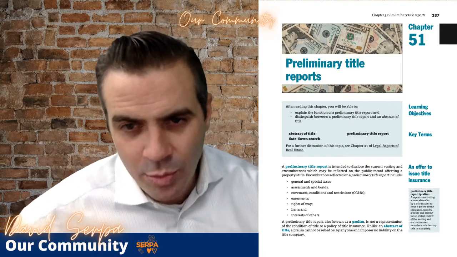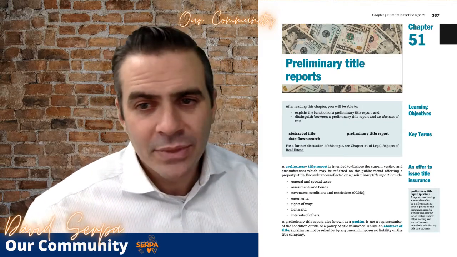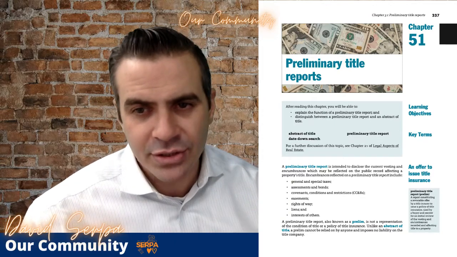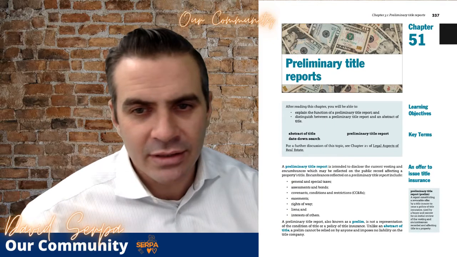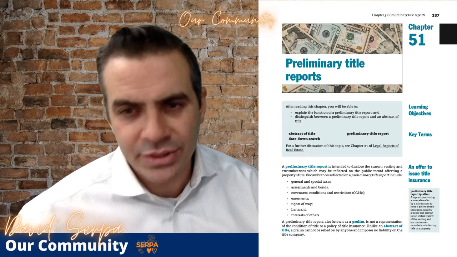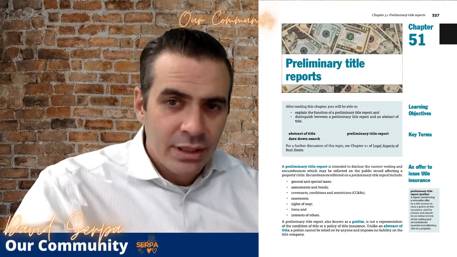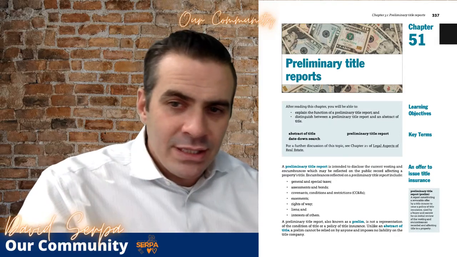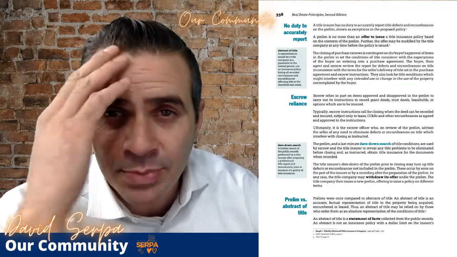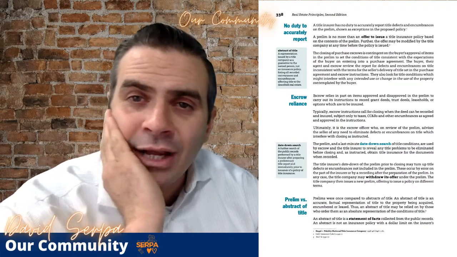A preliminary title report, also known as a prelim, is not a representation of the condition of the title or policy of title insurance. Unlike an abstract title, a prelim cannot be relied on by anyone and imposes no liability on the title company. Very easy to pull a prelim. Very easy to get this information. A lot of it's public.